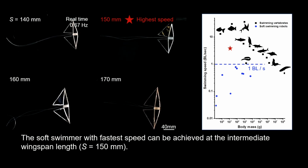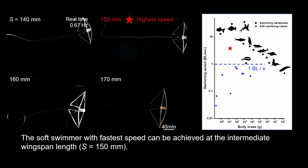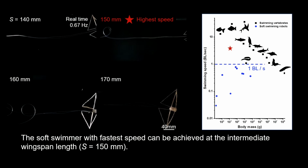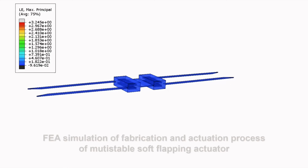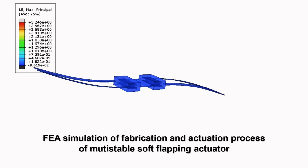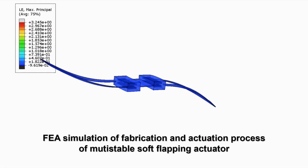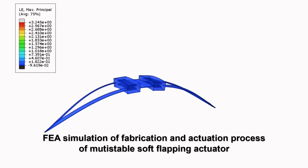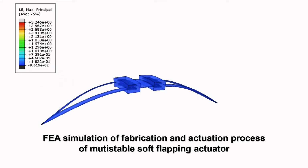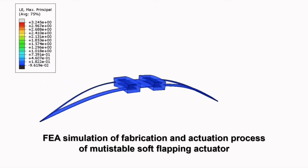The faster butterfly bot uses its body to simultaneously actuate the flapping of a pair of wings. The maneuverable bot employs 2 side-by-side body movements to independently actuate either wing. So, when the left wing is flapping while the right wing does not, it will take a right turn or vice versa. When both wings are actuated to flap simultaneously, it will swim forward, like the faster bot. However, its speed is slightly sacrificed due to the increased body weight.